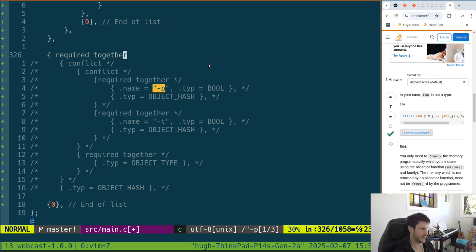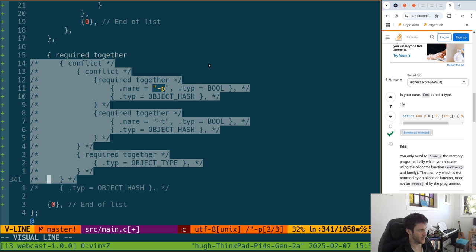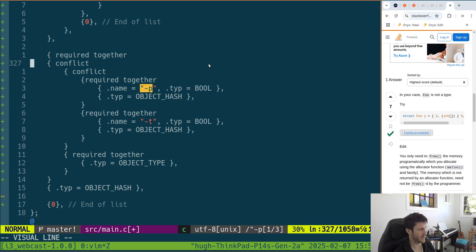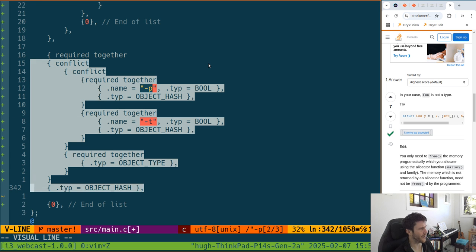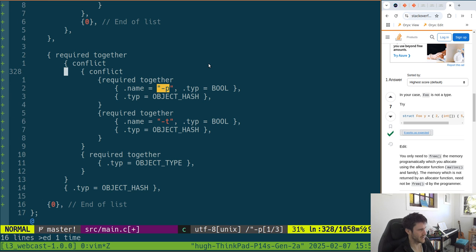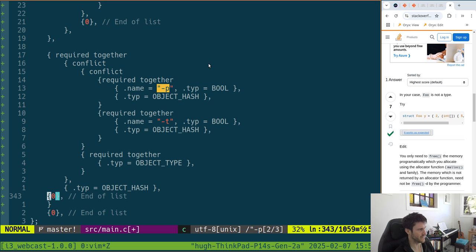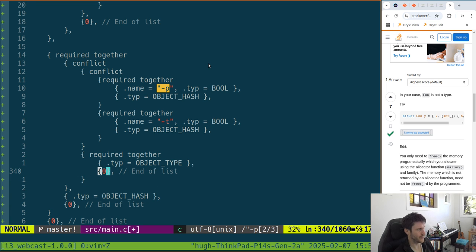So these things, which haven't been really made yet, I kind of want this whole stuff to get undone. And these two things are kind of required together. And then each of these needs a little thing.